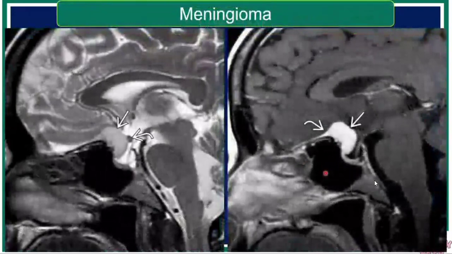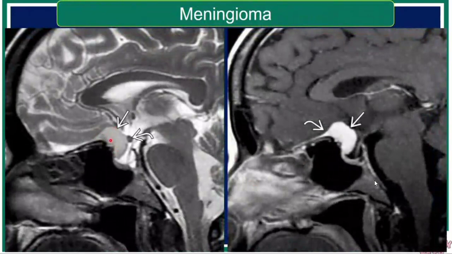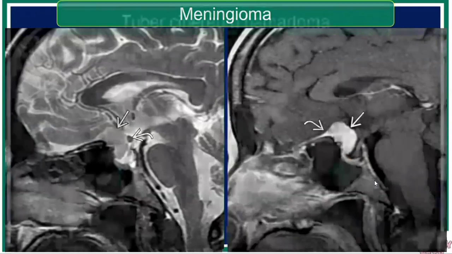Then there can be other lesions around the sella that can look like sellar lesions. Here we have an example of a meningioma, which is dural based, on the anterior wall of the sella itself, and you can see that this is homogeneously enhancing, but the pituitary gland itself is separate from it. So, if we have an intensely enhancing lesion that is not in the sella, but is in the parasellar location, then we think about other lesions that can extend into the sella itself.